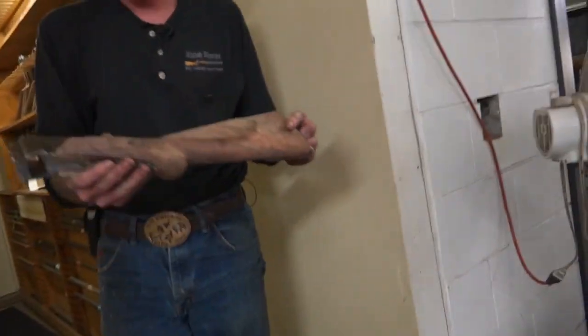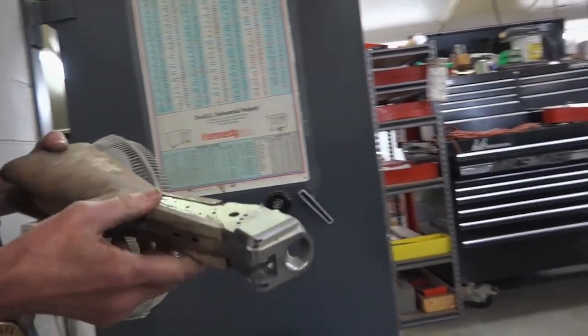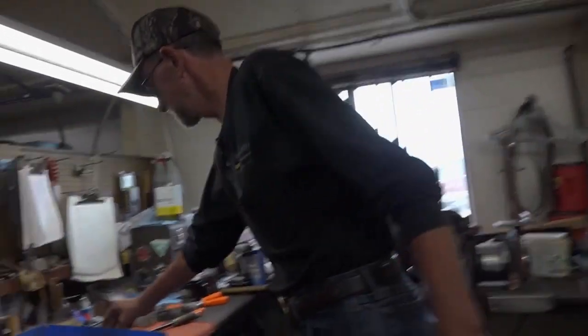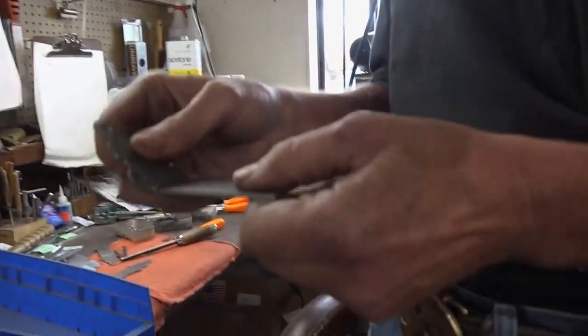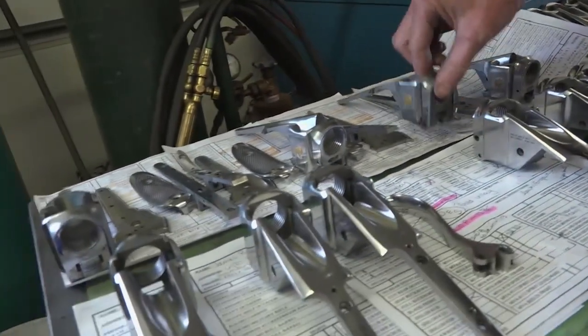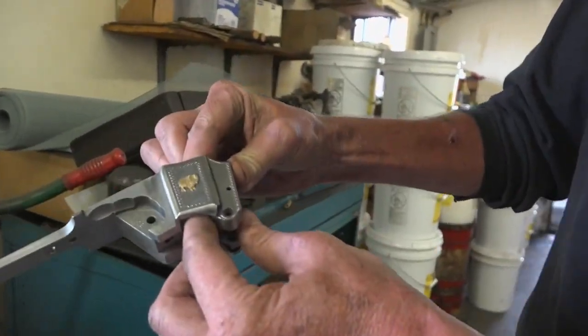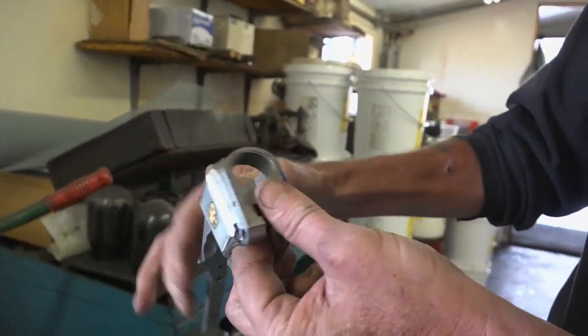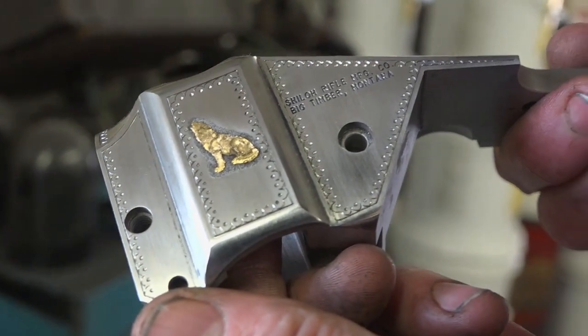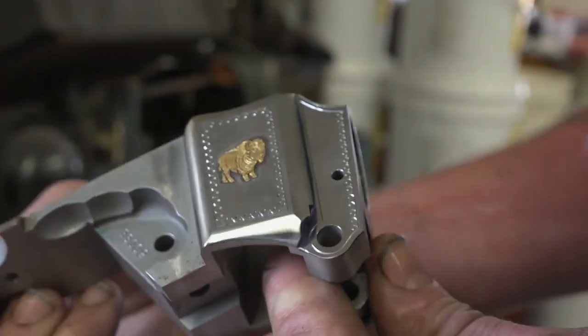Shiloh used reverse engineering to discover how the old guns were made, to make historically accurate replicas. High-tech equipment is of course used today, but much of the meticulous craftsmanship is still done by hand. And here's what some people have. This one here's got gold inlay. There's a buffalo on this side, a wolf on that side. It's like a work of art. Mm-hmm. And that's all done by hand.